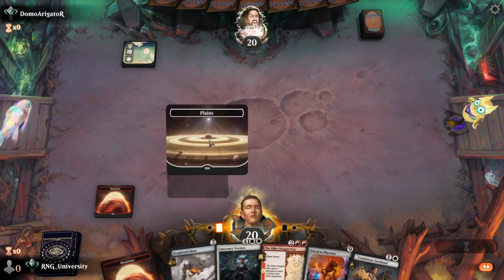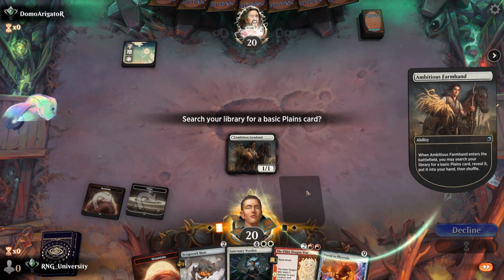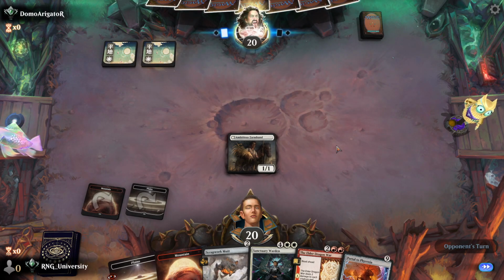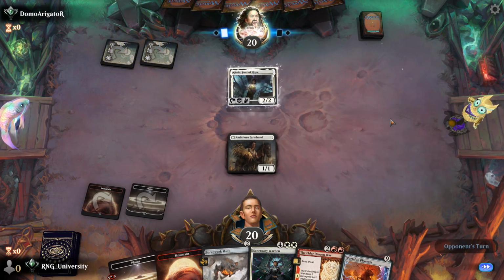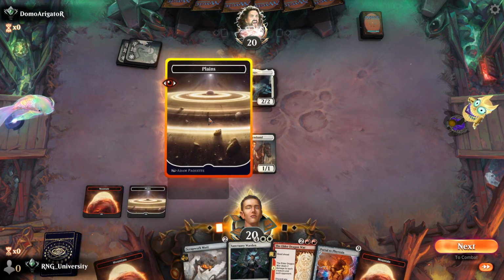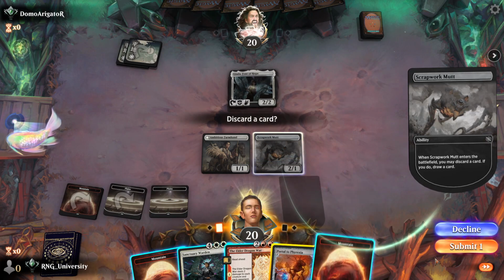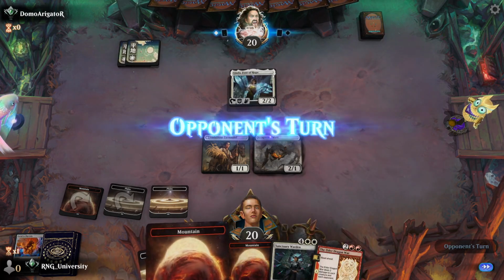White, huh? Get another Plains out. Domo arigato. Giada. Woohoo. This is getting spicy. I don't have any 1-drops anyway, so I don't think this matters too much. But we'll scare him a little bit. Look, I pitched a Portal. You scared yet?